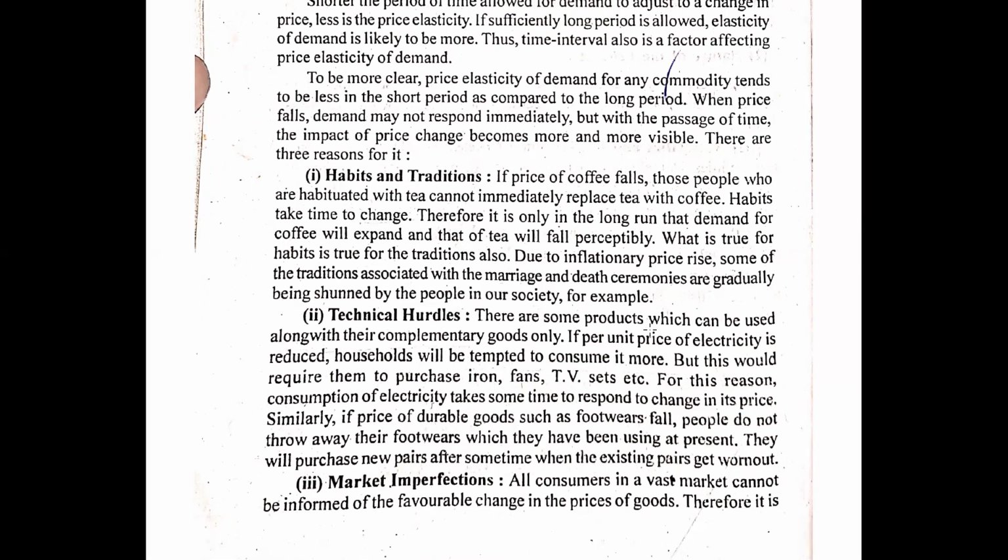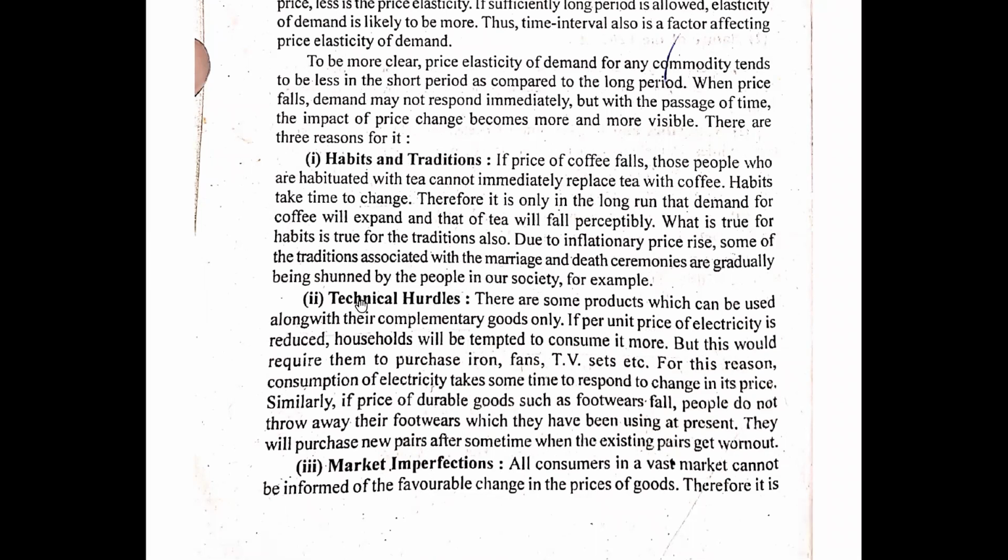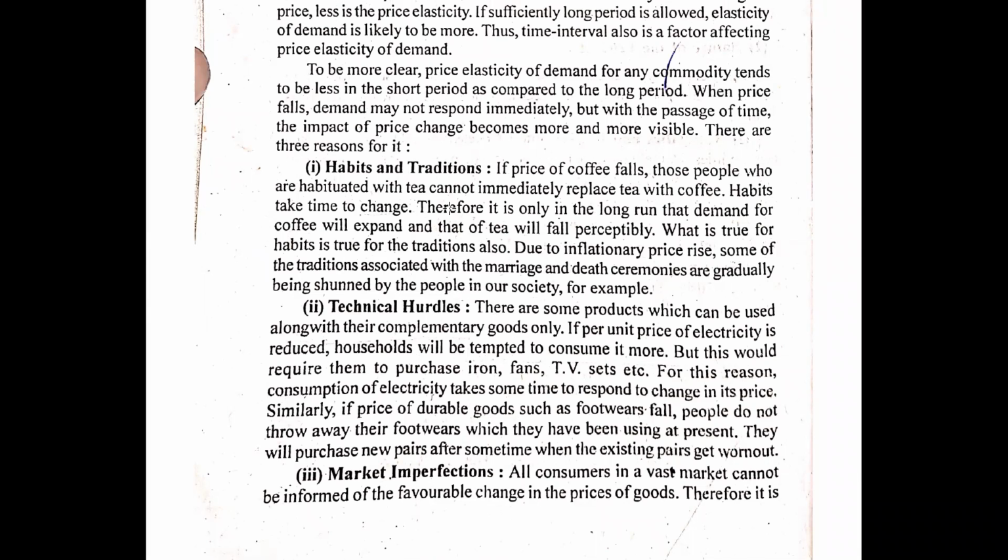For example, guys, here we have given the example of marriage functions and death ceremonies. We can clearly understand that when the price of coffee falls, the demand for coffee will increase. You can easily understand that because when the price of any product falls, its demand will increase. That is what the law of demand says. So when the price of coffee falls, people who drink tea will switch over from tea to coffee, but it will take time. So this is how time affects the price elasticity of demand.